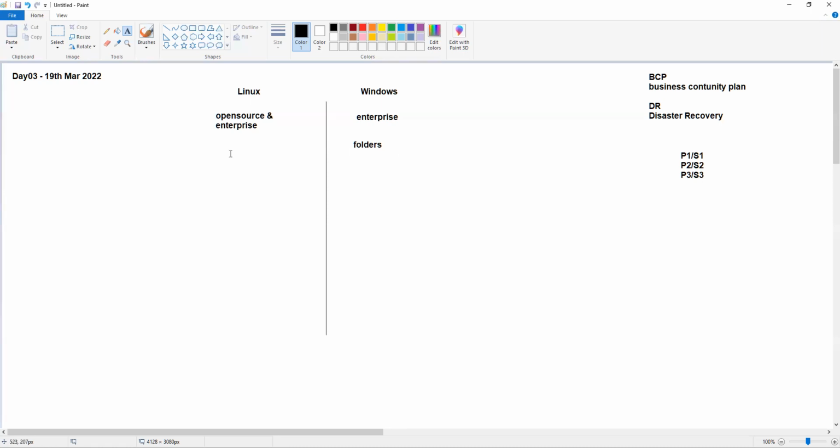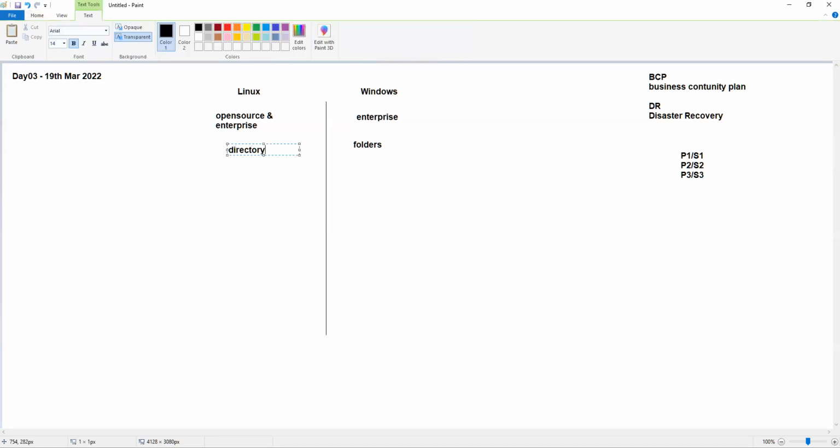But on Linux, the extension doesn't have a lot of significance. It's good from a human's perspective: the developer or admin interacting with the system can look at the file and tell, okay, this is the zip file, this is the executable file. But as far as Linux is concerned, Linux doesn't care about the extension. You can create any file and give it any extension. Linux will do its job properly, and that's the reason why in Linux every file starts with a header called the interpreter, something we'll see during the shell scripting classes.